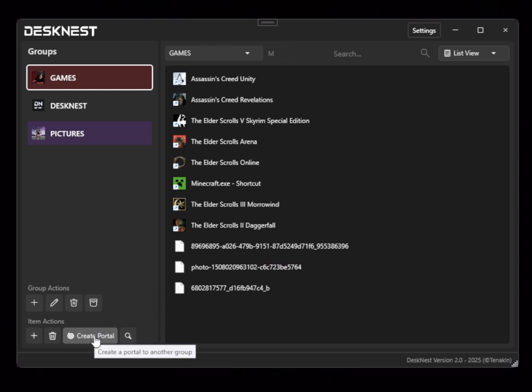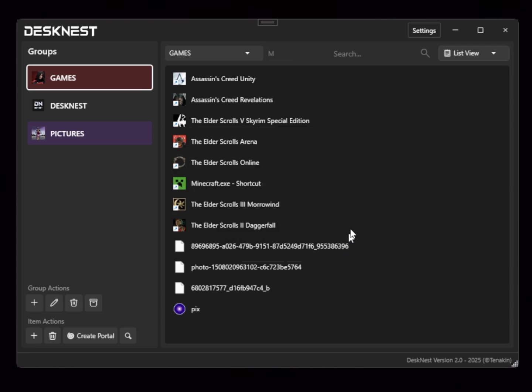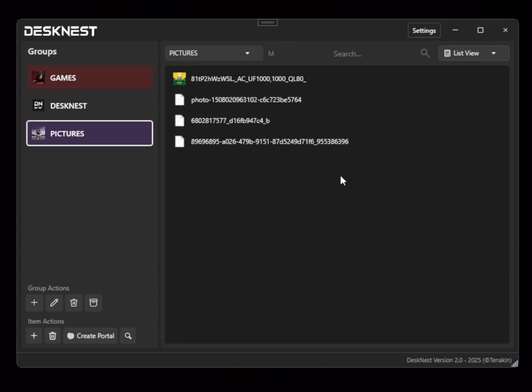And the create portal, now this is a new feature, entirely new to version 2.0, and I think it's probably one of the most useful features. It basically creates a fourth dimension within the app. So you press create portal, and you can create a portal to any one of your folders. Let's say we change this to pictures, it will automatically update this for us. If we don't like this name, let's say we just want to go pics. I typed it in wrong. And then create portal, and it will now create that portal. Select that portal, double click, and it will take you directly through to your pictures group.